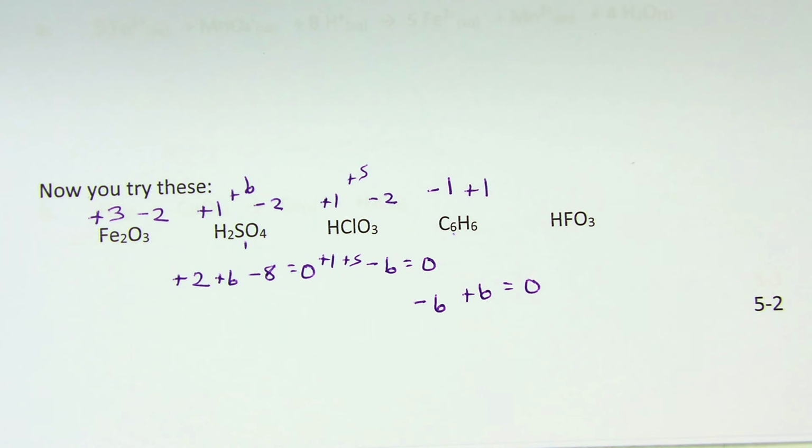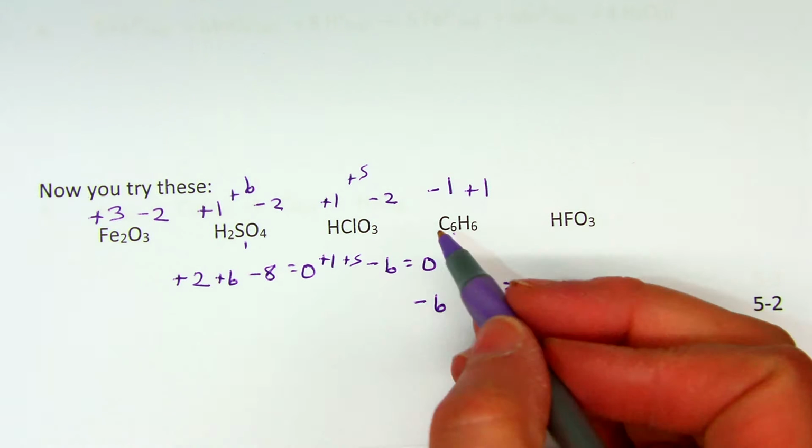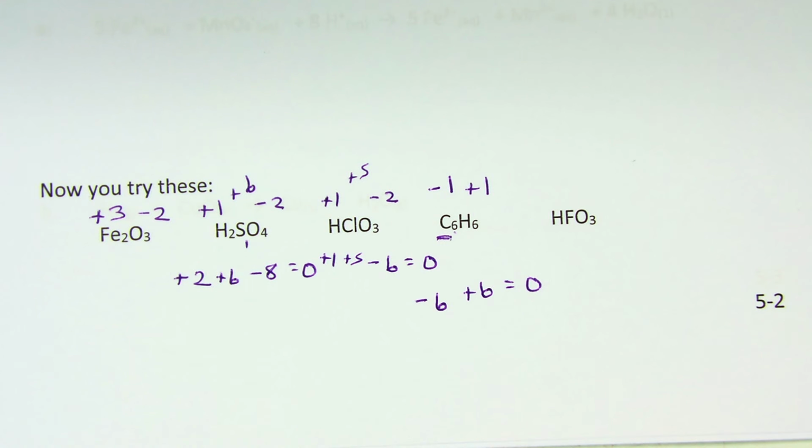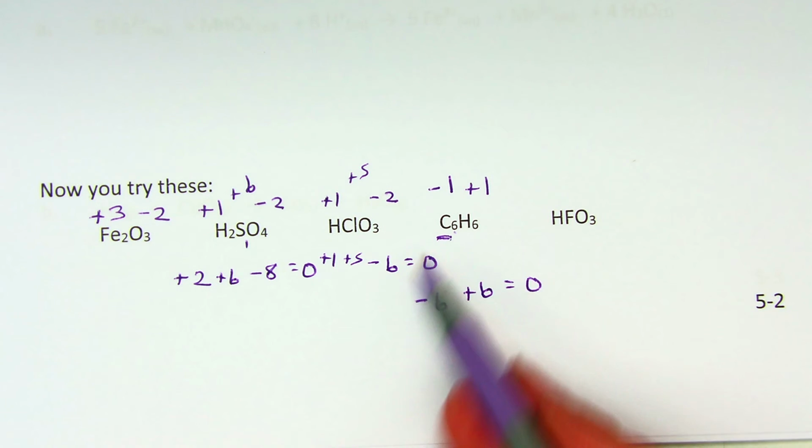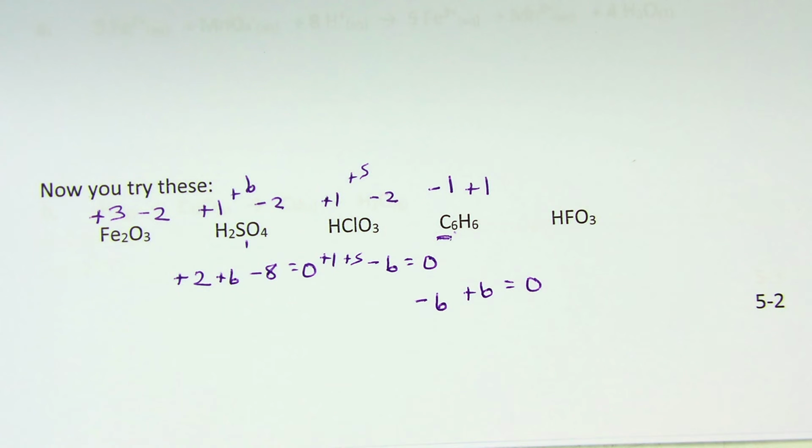Now, did anybody have that one switched around backwards? Okay, because you glanced at that and thought, oh, hydrogen's written second, it must be a hydride. But that's in metal hydrides. Is carbon a metal? No, carbon is to the right of the stair-step line. It's a non-metal. So we follow the hydrogen rule, and then carbon has to be a negative 1 by comparison.